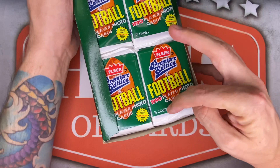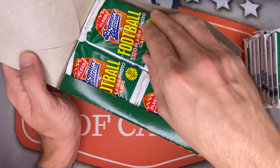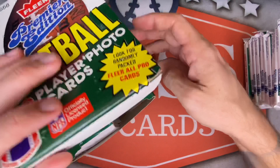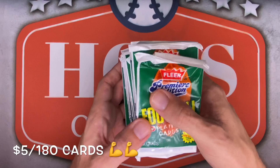A very quick rundown: you get 36 packs in here, and 15 cards per pack — 540 cards to be exact per box. The series only has a checklist of 400, so we are guaranteed to hit some doubles, and as someone who likes TTM, that is perfect. I picked this one up off eBay back in July for $15 shipped — great deal. I'm going to break this up into three parts, opening 12 packs today, so only five dollars per episode, 180 cards per — you simply cannot beat that price.